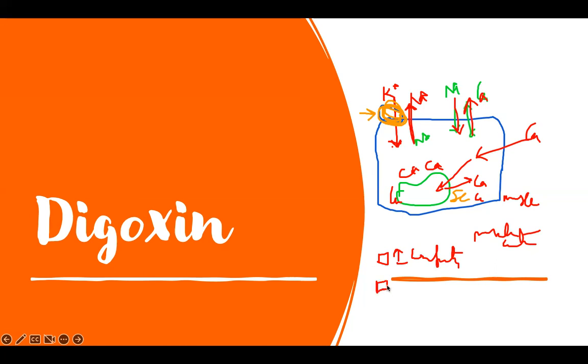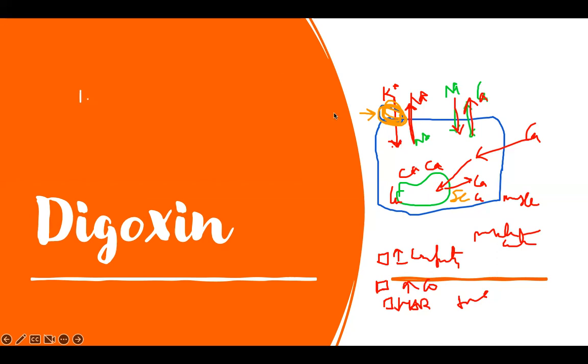And then it improves the cardiac output. But at the same time, it causes a decrease in heart rate. Okay, it slows down the heart in order for it to reset itself. So it has both what we call a chronotropic effect, and an inotropic effect, contractility. So it does so many things.